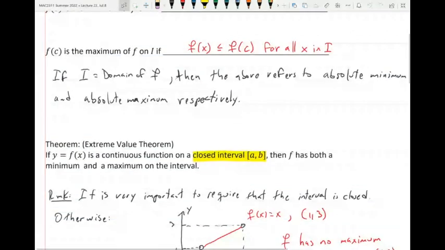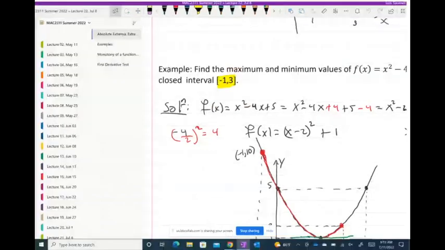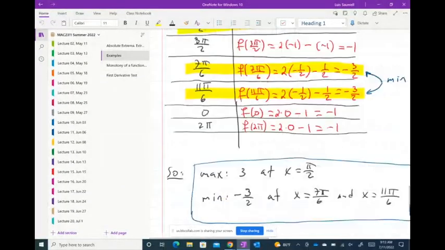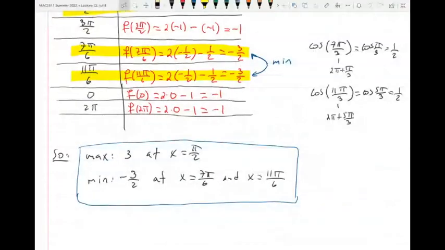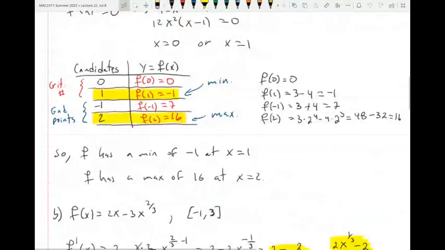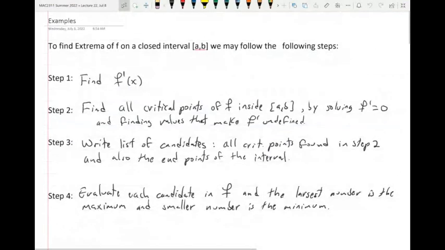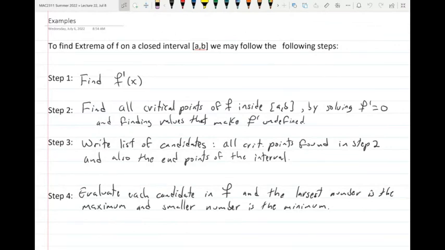Well, I'll give you steps in here. To find those maximums and minimums, you list your candidates. As we saw in the previous class, if you want to find relative extrema, you have to look at critical points. And the candidates for absolute extrema on a closed interval are the critical points and the endpoints of the interval. Okay? So you find all the critical points of the function, write down also the endpoints of your interval, and then all you have to do is plug in. Plug each of these numbers into your function; whichever is the highest is your maximum, whichever is the lowest is your minimum. That's it.